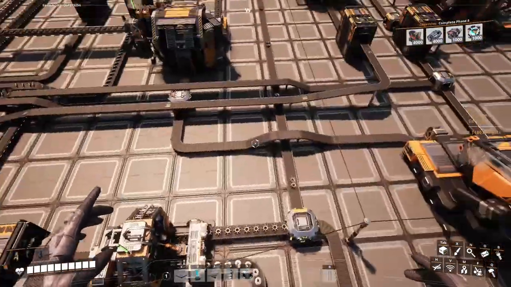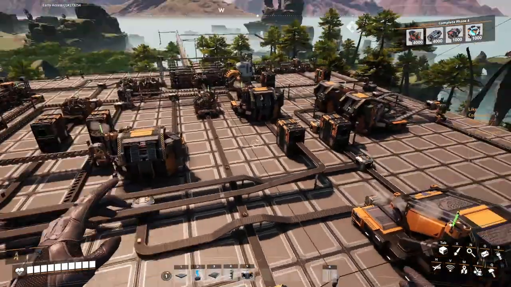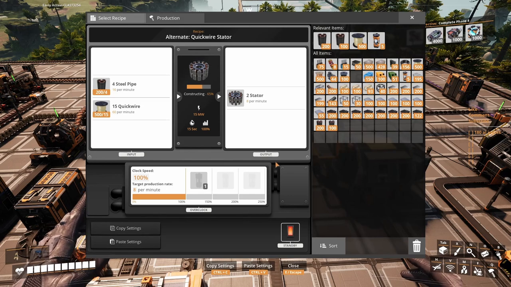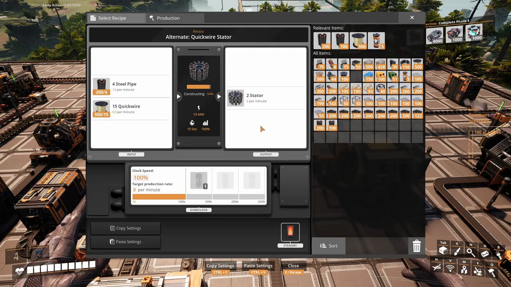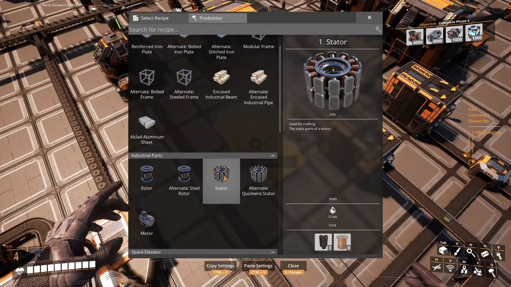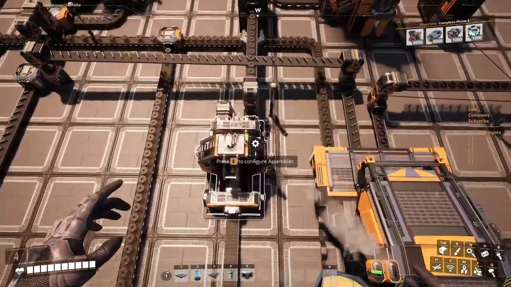So the stators are produced only by that one. Coming here, the rest is getting synced. Oh, 4 per minute. We are making them with quick wire. That's very interesting. We could make them with wire as well, if I'm not mistaken. Let's see. Yes, we can. But we're gonna need more pipes.